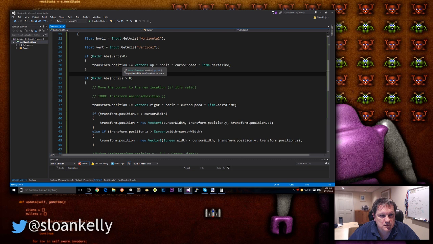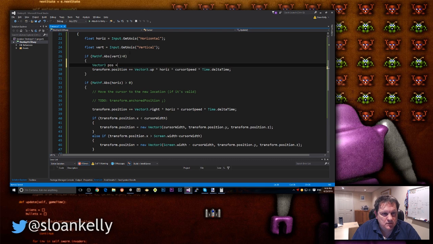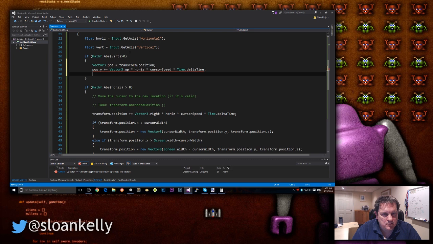Of course, we need to change the Y value independently here. Okay. Equal. Of course you can't do that because it is a struct.